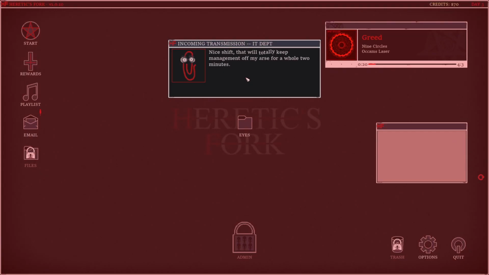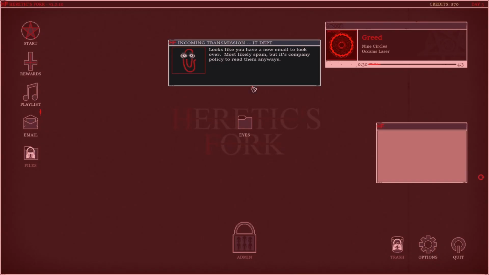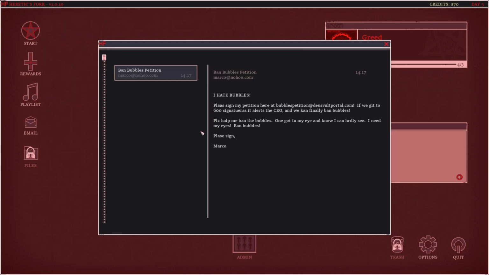Nice shift, that'll totally keep management off my arse for a whole 2 minutes. Speaking of wasting time, you've been deemed trustworthy enough for email access. Have fun. Looks like you have a new email to look over. Most likely spam, but it's company policy to read them anyway. Ugh. Ban Bubbles petition. I hate Bubbles. Please sign my petition here at Bubbles petition at deusvaultportal.com. If we get to 600 signatures, it will alert the CEO and we can finally ban Bubbles. Please help me ban the Bubbles. One got in my eye and now I can hardly see. I need my eyes. Ban Bubbles. Please sign. Marco at knowwho.com.